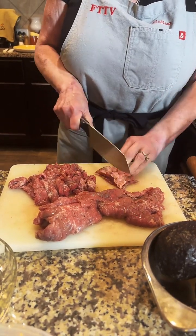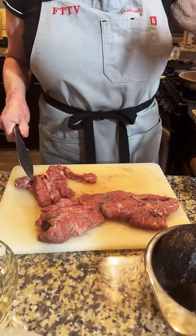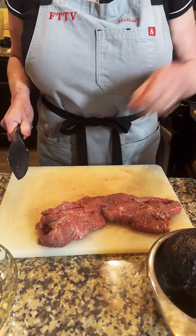You're watching Melissa, and she is getting some beef ready for our fajitas tonight. Yep, we are. And I'm going to put it right here in this bag. And like I said, guys, it would be better if you marinated them longer, but I didn't have time today.